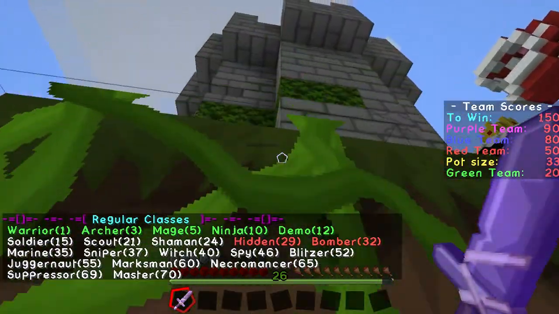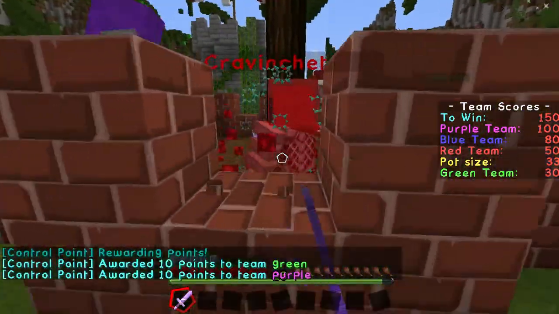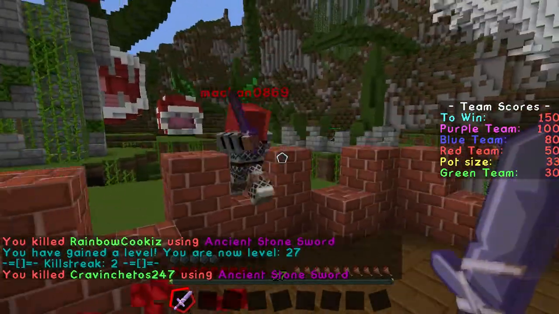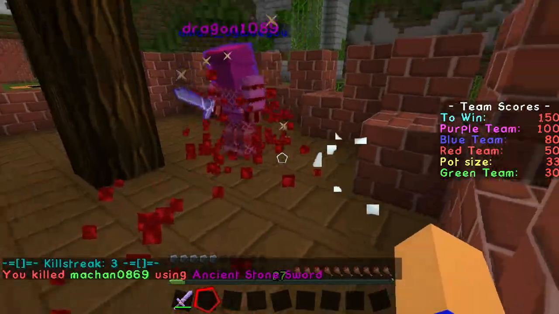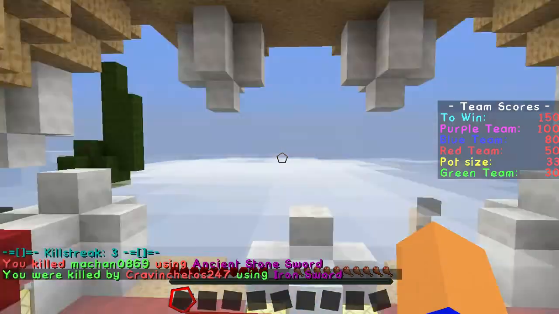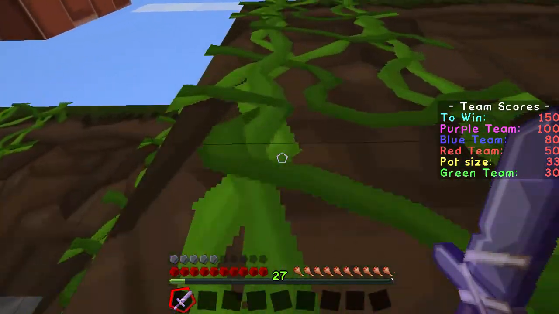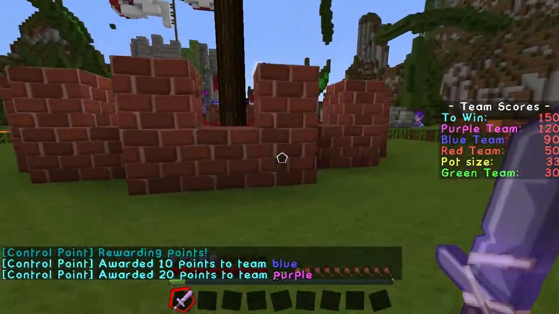I only have a stone one, it's my soldier. Either using mage or shaman. No, no, dude. Good last, good last. We're behind 30 points.